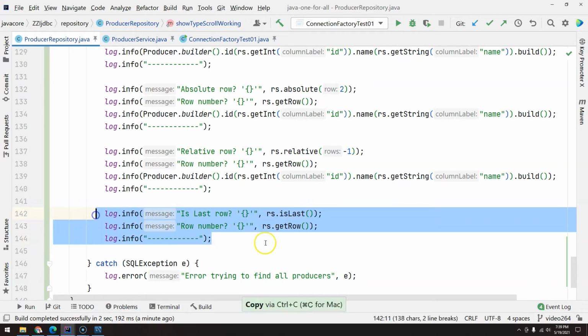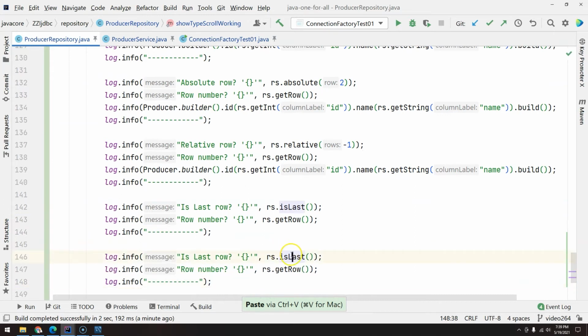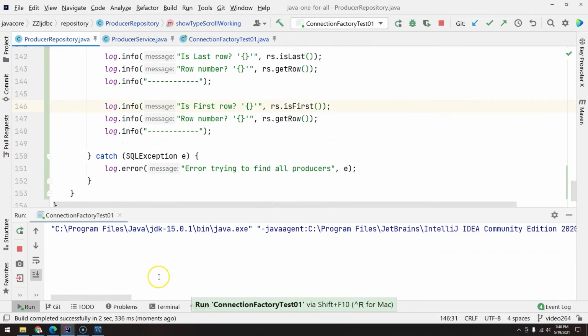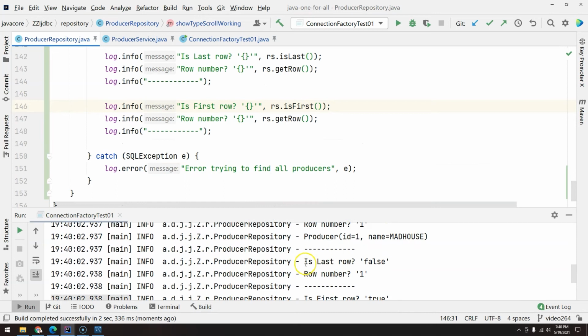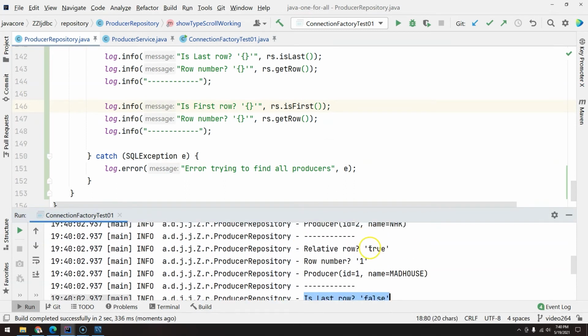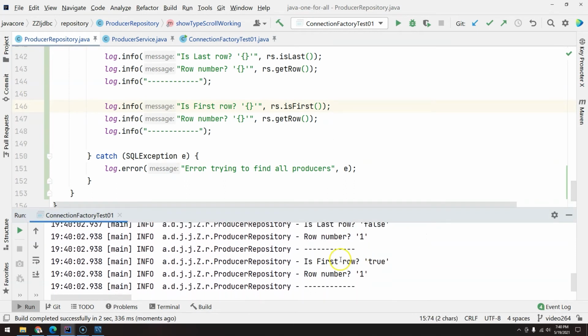So we have is last, is first, and is before first. So Shift F10, not Control Shift F10. As you can see, is last false because we are at the first row, and is first, yes, true.